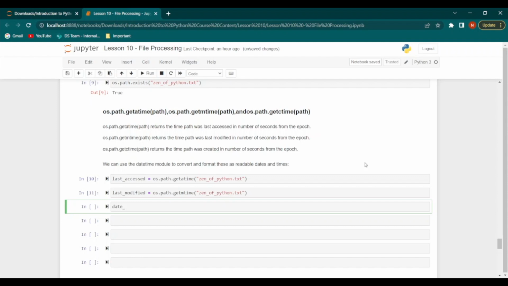Then we have date created, os.path.getctime of zen of python.txt.